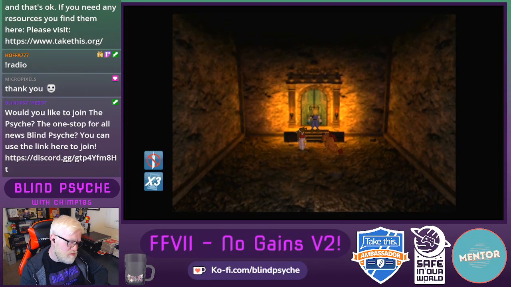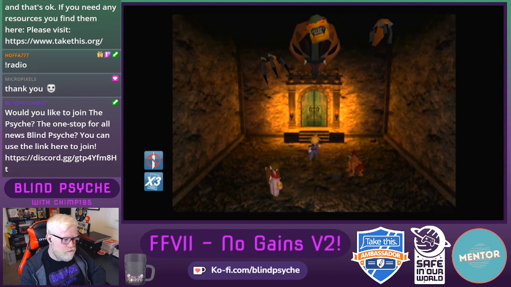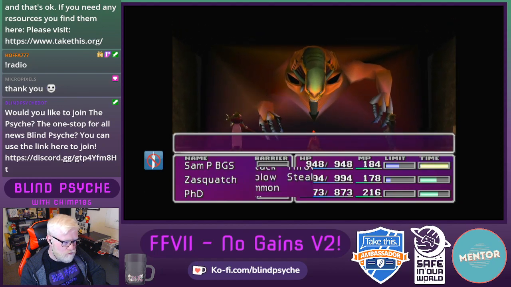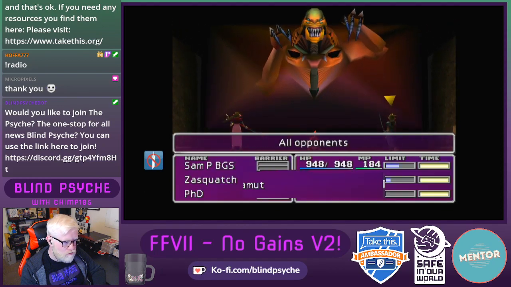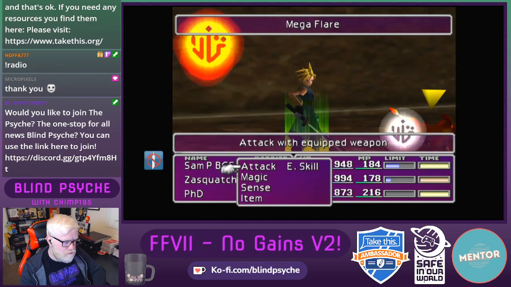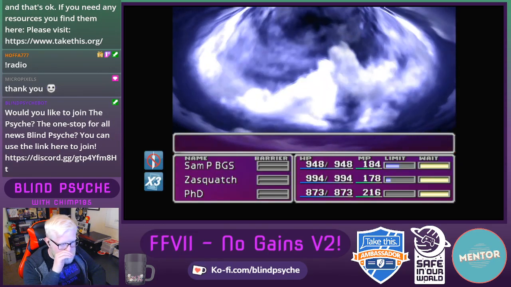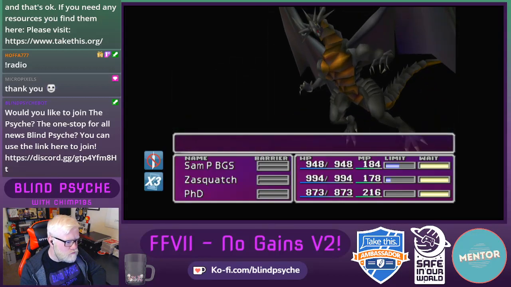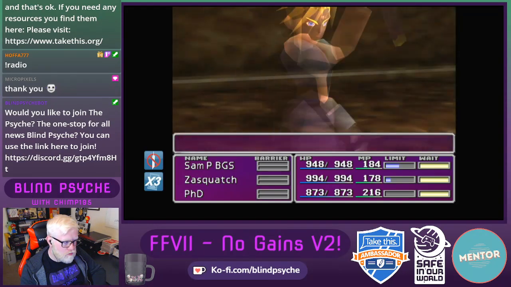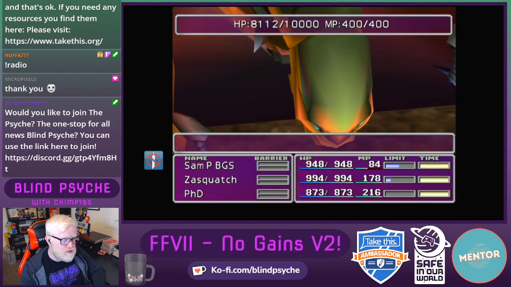Boy. Alright, one of the hardest bosses in the game, let's go. Alright, miss, that's an excellent start. And that's a good start for us. Alright, good, 1,000 damage. Alright, Cloud, do your business.